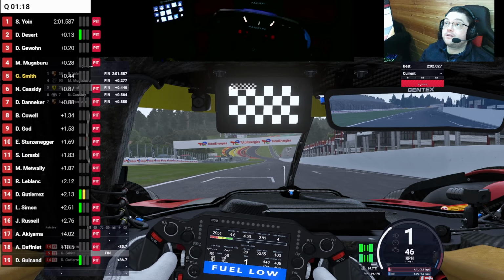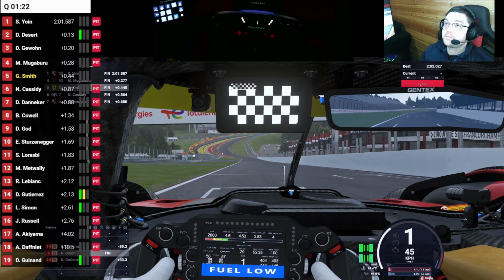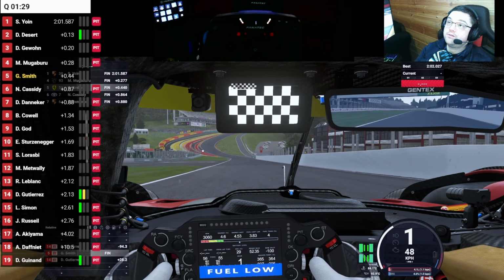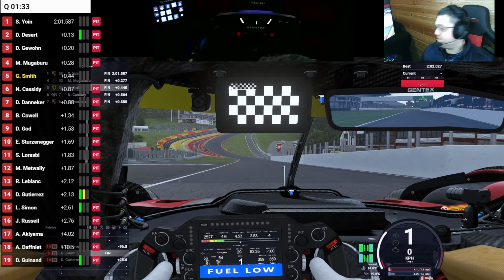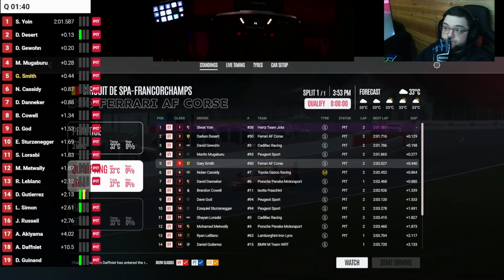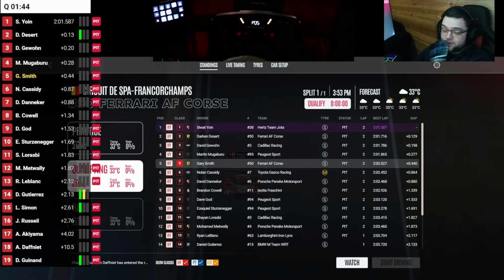Interestingly, in the final sector we are 0.4 quicker than the pole sitter. You lose 4 tenths in the middle sector, but that was through a mistake, and we lost a couple of tenths at sector one, which was obviously that mess at Eau Rouge. But I'm feeling confident for the race, actually.